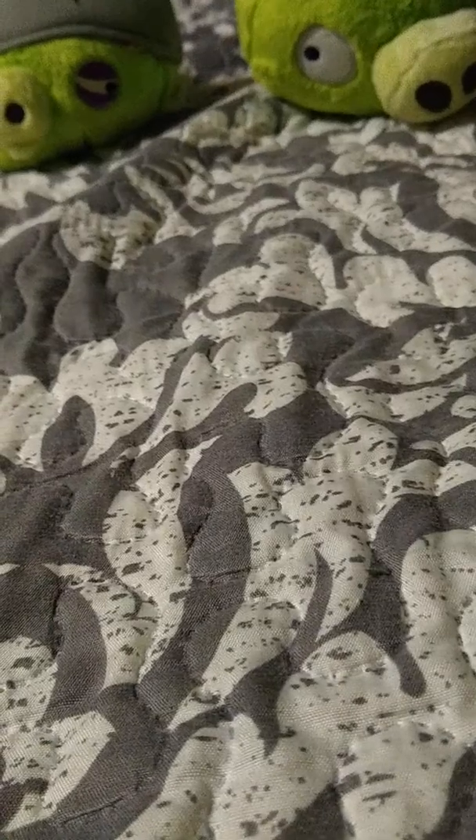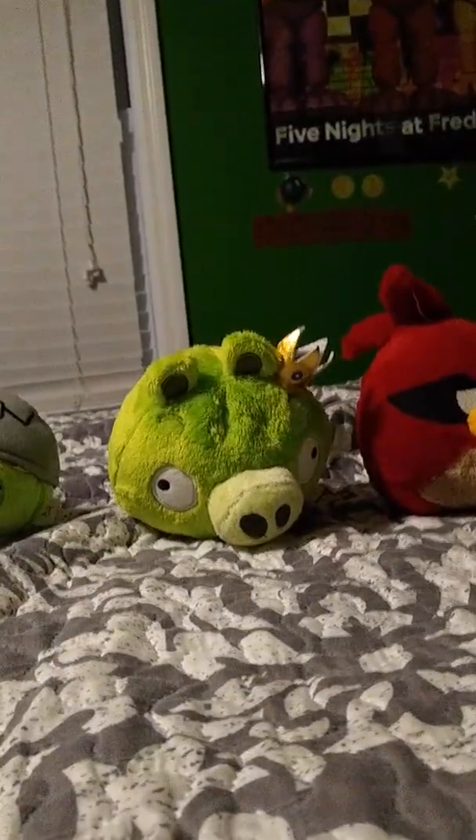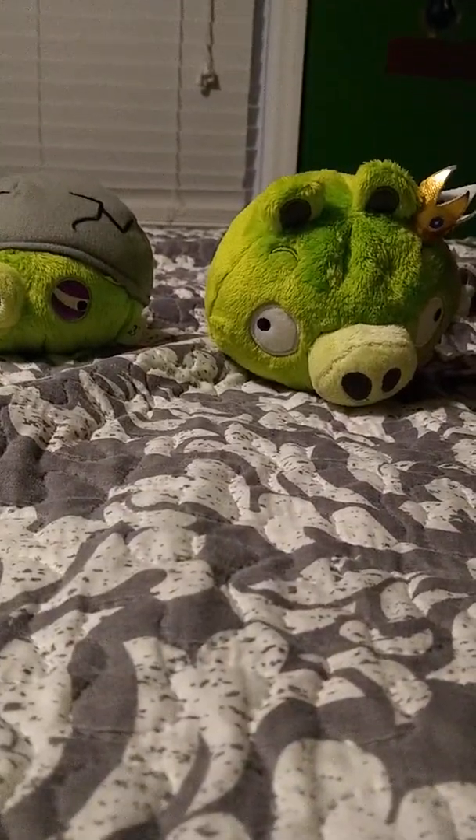It's kind of dumb that I don't have an actual red bird plush, like an original one. I might find one at Goodwills or Dollar Generals. Now for my bluebirds — I only have two. One of them was from Amazon. I have two bluebirds; I wish I had a third one. This one I got at the same Goodwill as that space red bird, from 2011 I'm pretty sure. And this one we got off of Amazon, from 2017.